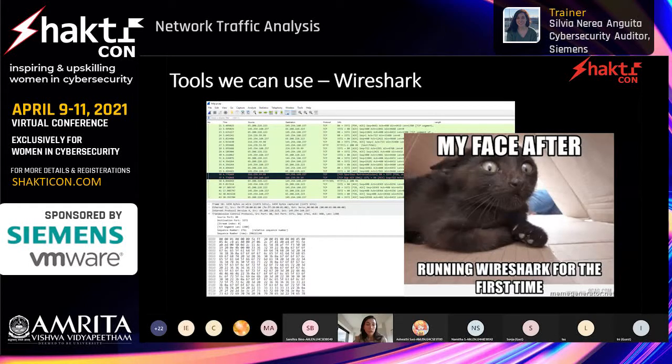And I'm going to go now a bit into the features that Wireshark has, because we are going to focus on Wireshark, and that's what I'm going to use later to analyze some of the files. But I don't know if you have any questions up to this point, or you want to mention any other tool from the ones that I already mentioned.